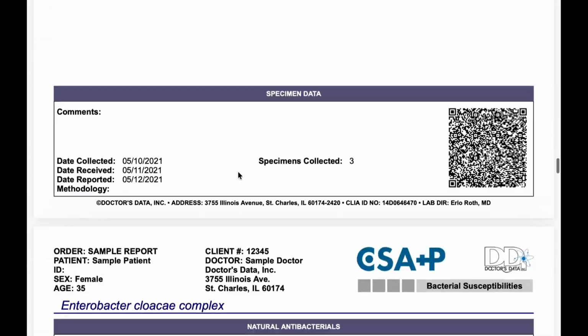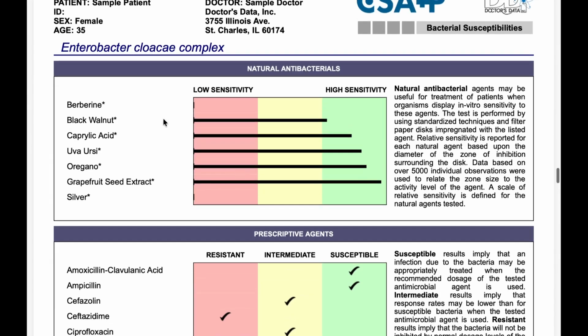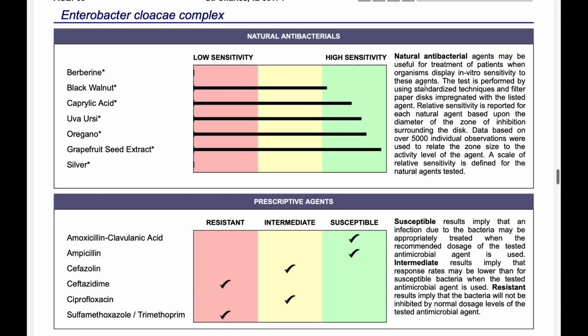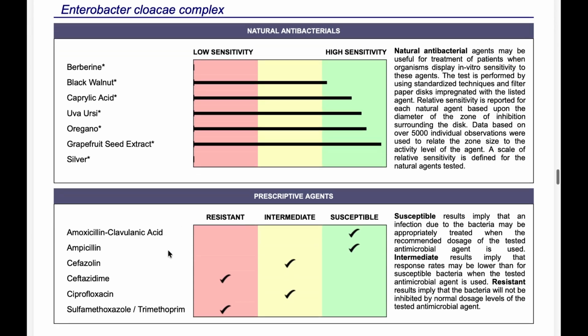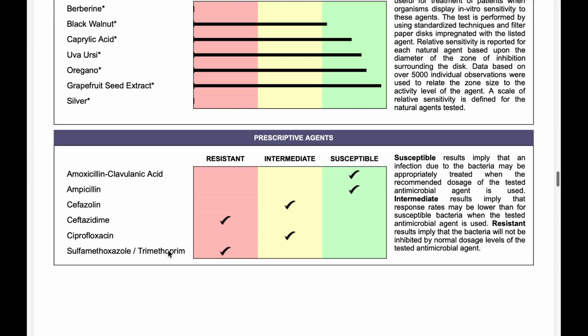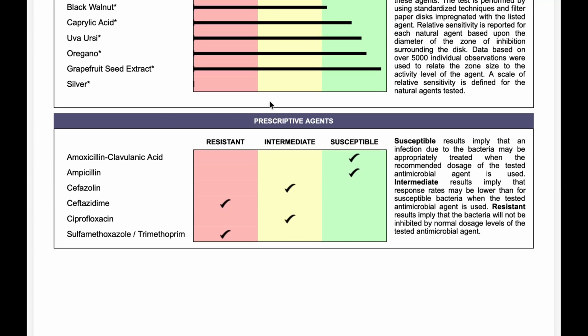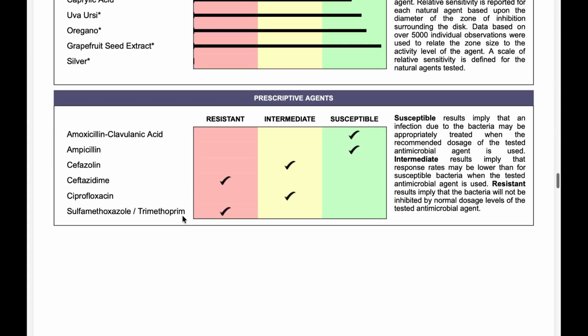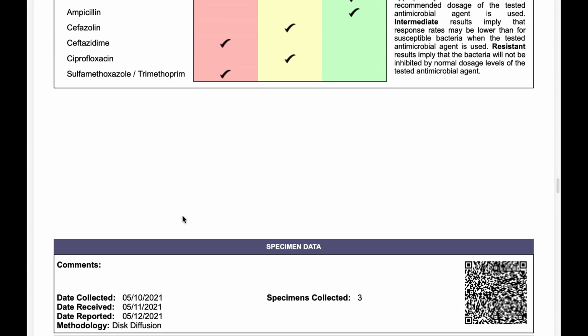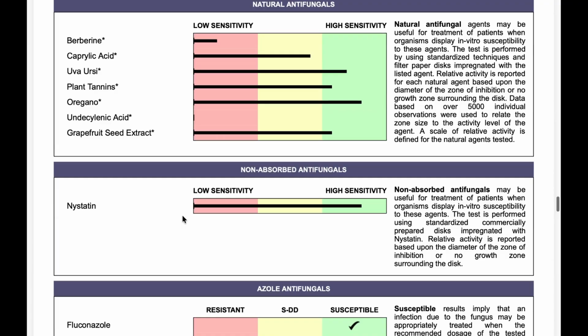Then the brilliant thing about this test is if there is something picked up like we saw at the beginning in the dysbiotic column, it tells us what natural antimicrobials are most sensitive and most likely to work. So that gives us a very targeted plan of action if we decide to go down the natural antibacterial route. If there was a lot out of range and you decide that, okay, I just think I need to go back to the GP, it tells the GP which antibiotics are most susceptible against those bacterial species or pathogens. So it's a really, really helpful test.